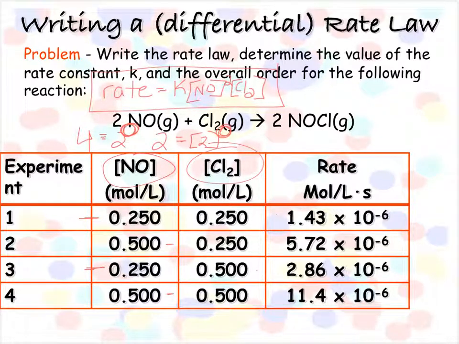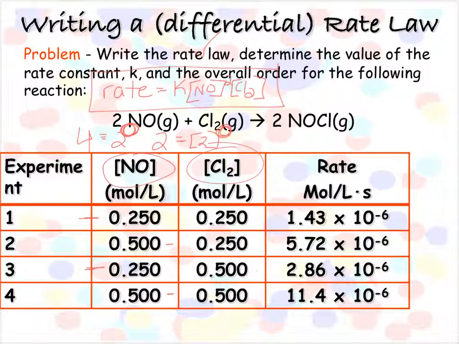Okay, so now that we've got the rate law, check, got the rate law. Now we wanted to determine the value of our rate constant K. So I'm trying to find K. In order to find K, I have to know all this other information, right? Well, guess what? You know all of that information down here, and you already found your orders, so you're ready to plug in. So you just pick one equation, and you want to plug it in and algebraically solve for K.